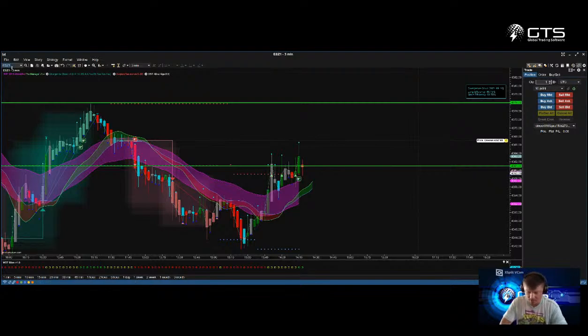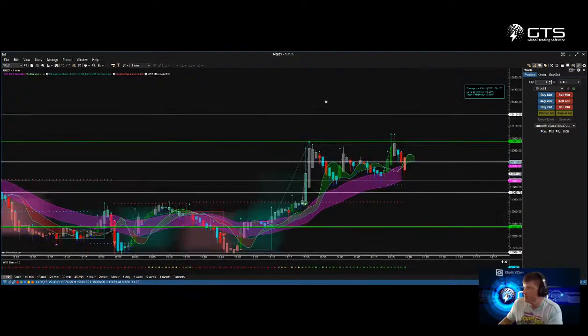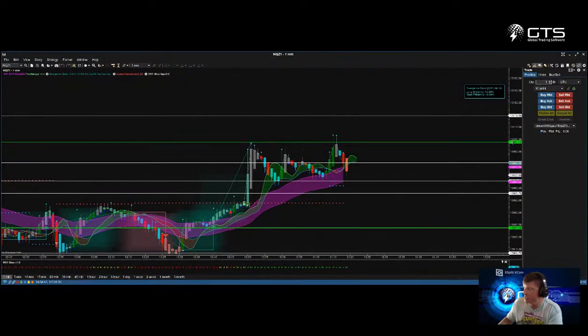Heading back over to the NQ. See what happened here. Boom. Again, rejection off the top of the zone right there. This is going to be your area of importance right here. Keep an eye on this 70-ish area right here for support. If that breaks down, I honestly don't know where it would go to, but I could see it going back down to the bottom of the range, 27.